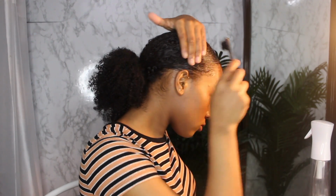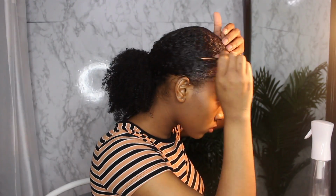So next came a lot of refining. You're just gonna see me slick down my hair with some more gel, do my baby hairs, check in the mirror to make sure it looks all good. So here's that.